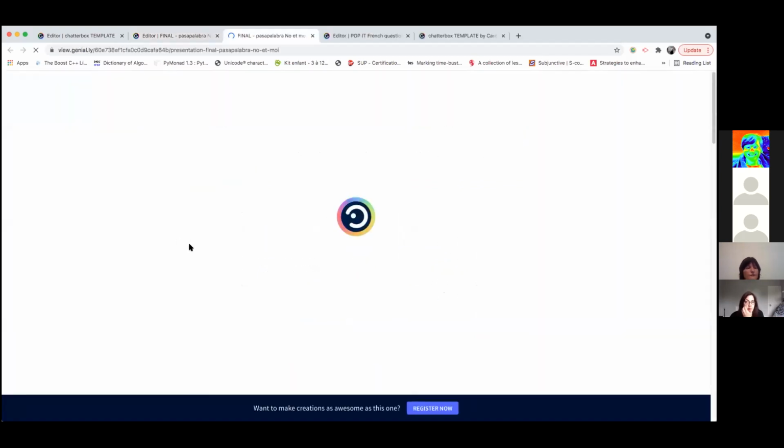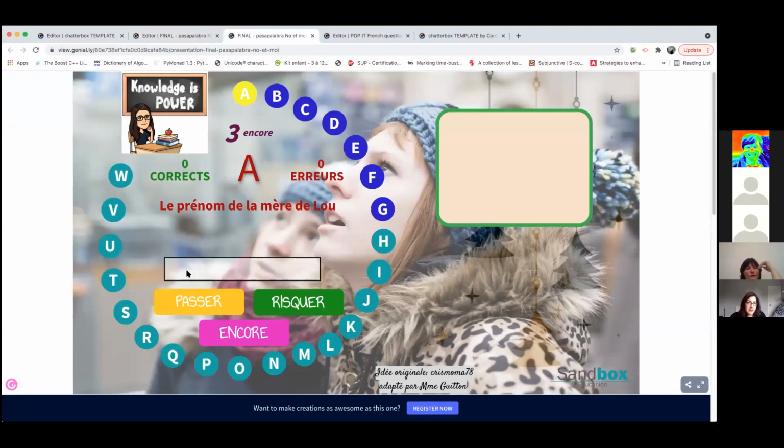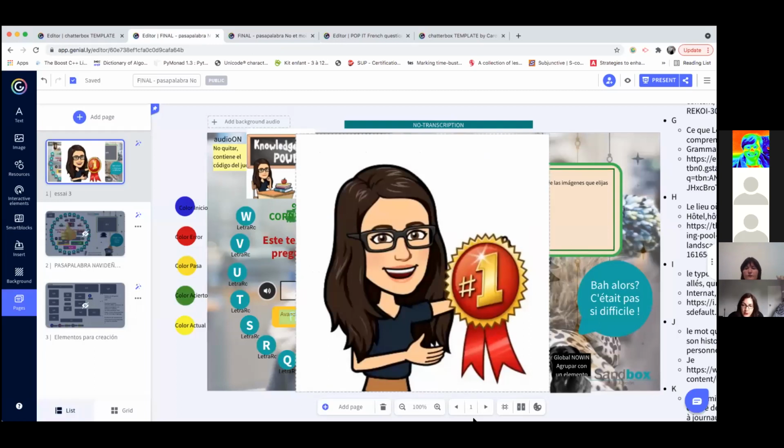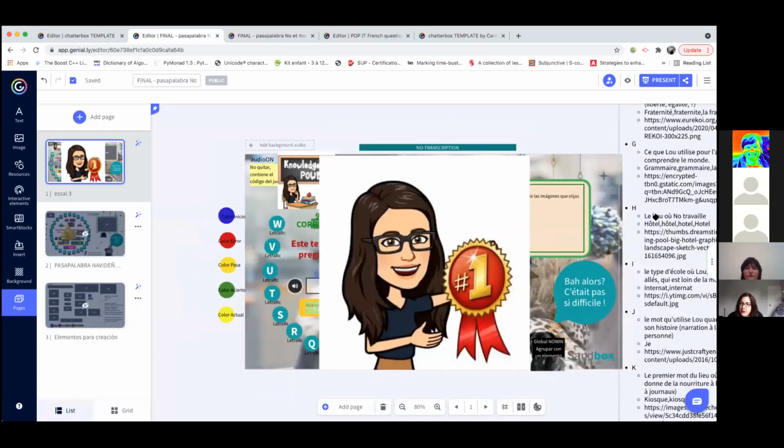So as a student, this is what you see basically. You need to type in the answers in that box over here. So A has, that is your clue. If you write the correct name and enter, then it gets green and you move on to the other one, and then you need to do the whole thing basically. If you get it wrong, you get a clue in image. And again, all of that is directly in the template from Genially. And you just need to change your image. So to change your image, it's also on the side here, and it's a third bullet point at the bottom where you put the link for your image, which makes it work.